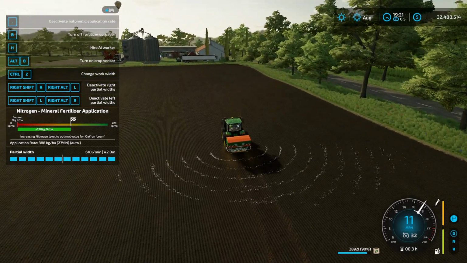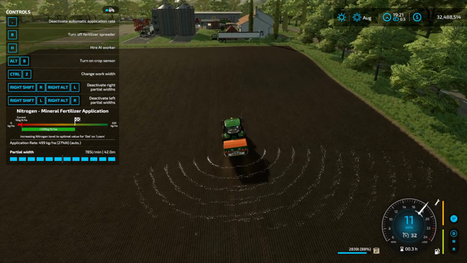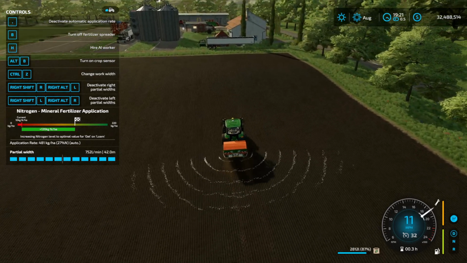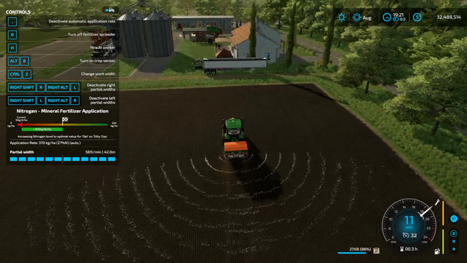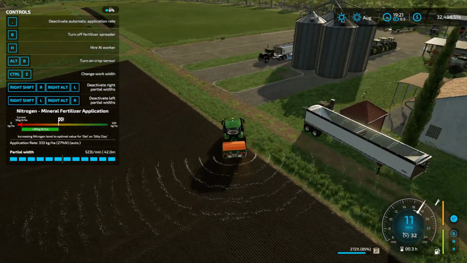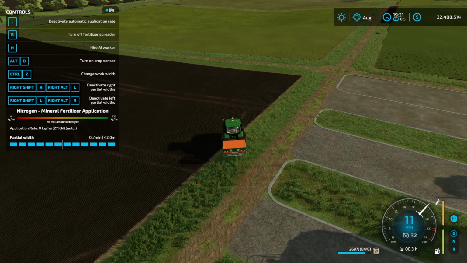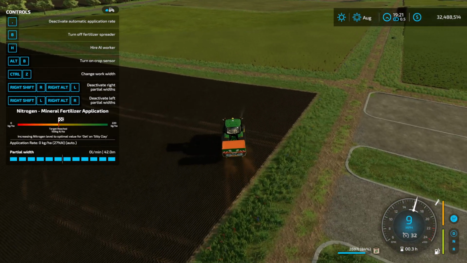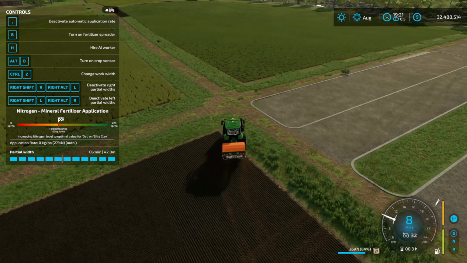I'm just not sure if we are getting... you can see the spread on the right is a little bit further than the spread on the left, but it's putting down a variable amount. And if we try and go over where we've already been, it automatically turns itself off and won't turn back on.